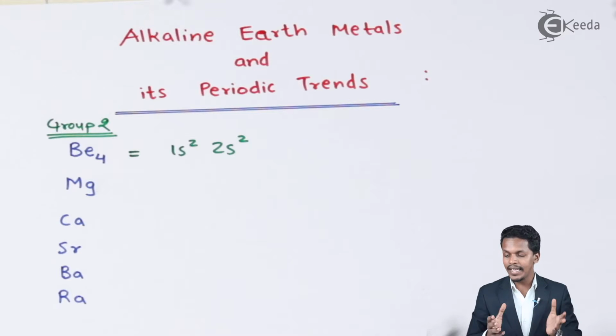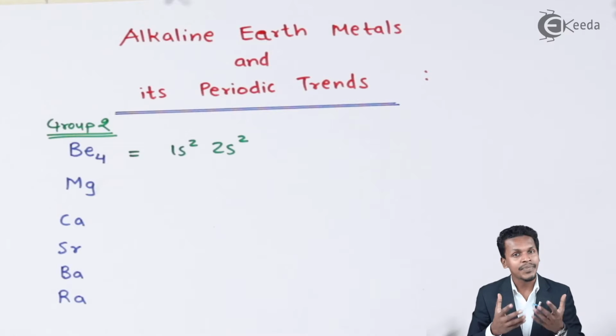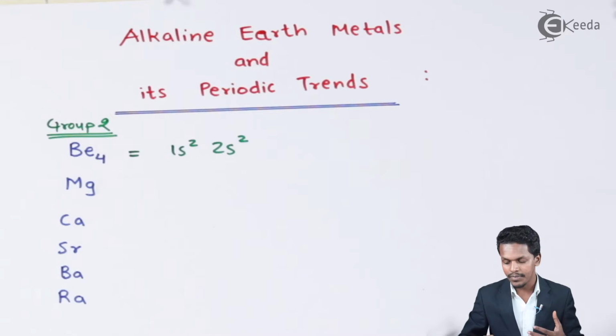So this was regarding the alkaline earth metals, and now let me talk about the periodic trends. As we have discussed earlier, in periodic trends we discuss a few points, and those are atomic radius, ionization enthalpy and electronegativity. These are the 3 points that I'm going to discuss. Let me talk about the atomic size or ionic size. As we go down the group, from beryllium to radium, we know that the atomic number goes on increasing.